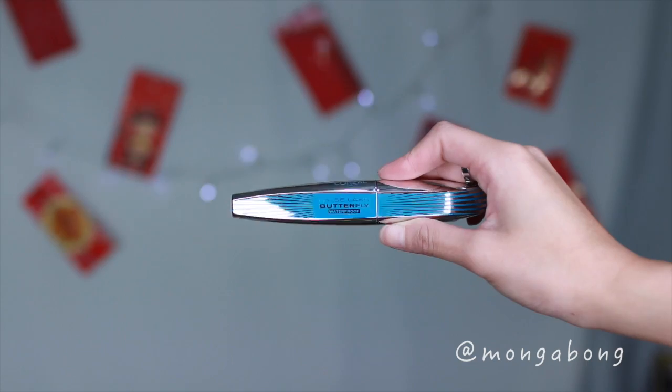Now because I have eyelash extensions on, I'm not going to be putting mascara on my upper lashes, but we can't neglect the lower lashes. So I'm using the L'Oreal False Lash Butterfly Mascara. And this is the waterproof one, which is really important because you want your makeup to last all day through all your visitations. Anything waterproof is always good because it lasts longer. So the wand here is really cool. Look at this. I'm going to use the outward curve one.